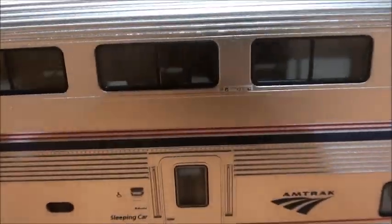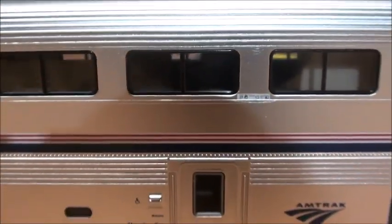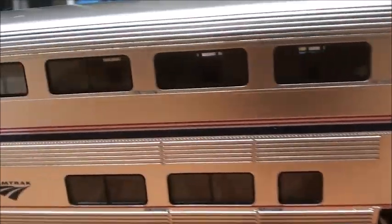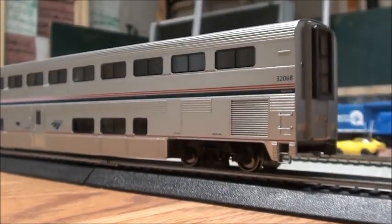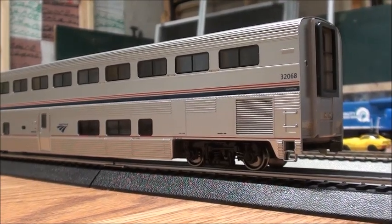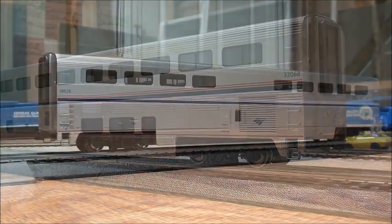I think this is where the interiors are, if I'm not mistaken. It's really hard to tell, because I'm not sure which side is considered the hallways, or which side is the one where the passengers can get a view of the outside. But it's really nice, very good detail-wise on the sleeper car. So there's that. Alright, now let's move on to the third one.